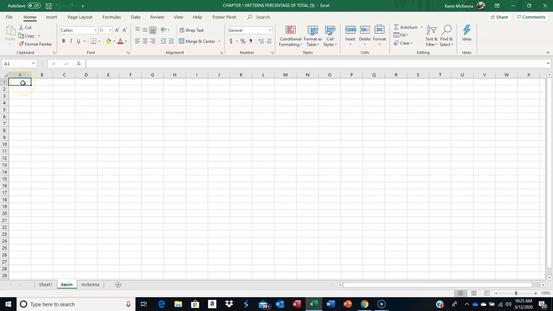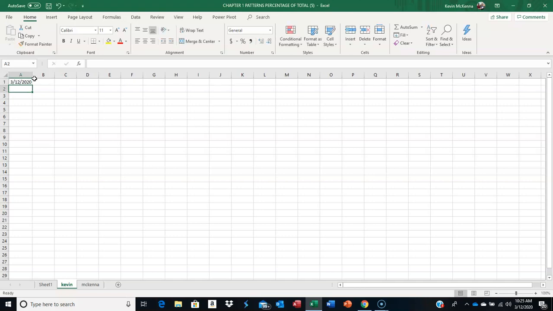So we're in cell A1, and we're going to start looking at this idea of patterns. I'm going to put in today's date, 3-12-20. So today's date, March 12th, 2020. So we've entered that.